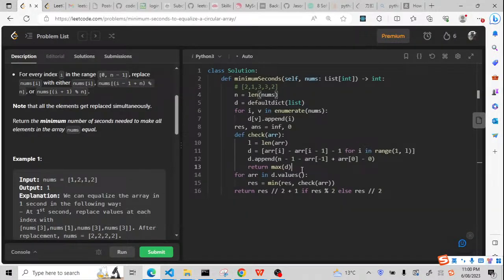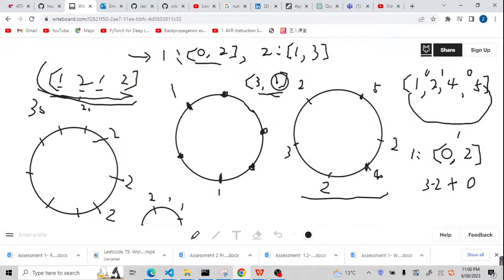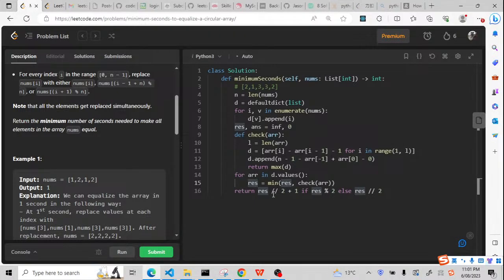If you understand all that, the next part should be easier. So this is the result, and the result will depend on this value. If it is an odd number, like here, we only check these 3 numbers. There may be more numbers, but we don't care. We only check this side. So how many steps? One step we go to here, and another step we go to here. So it would be the result divided by 2 plus 1. We have 3 divided by 2, which is 1, plus 1, which is 2.